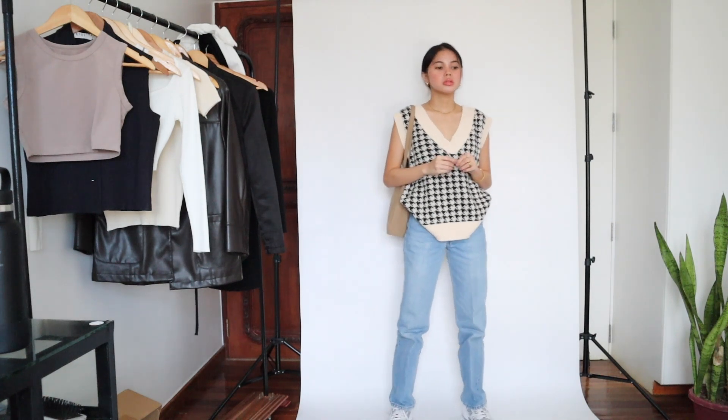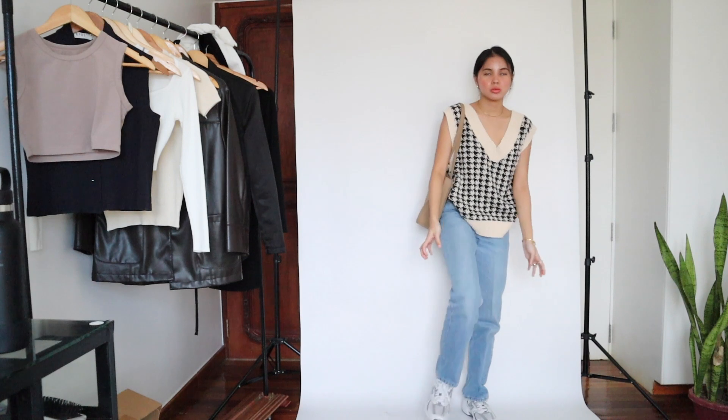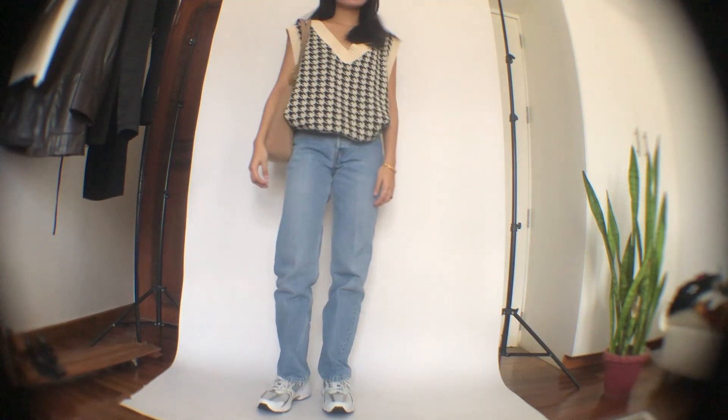This next outfit is quite on the trendy side — sweater vest and this pattern are so trendy right now. I went a little crazy and bought an oversized one, should have stuck with my size. I'm tucking some of the fabric on the sides of my pants to give me a little form and figure, and paired it again with the mom jeans from the previous outfit. Finally, a beige tote bag to balance off the colors and patterns.